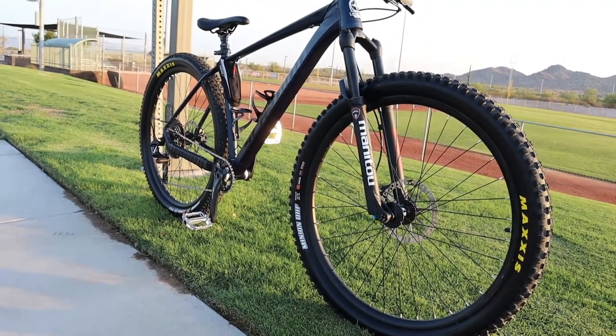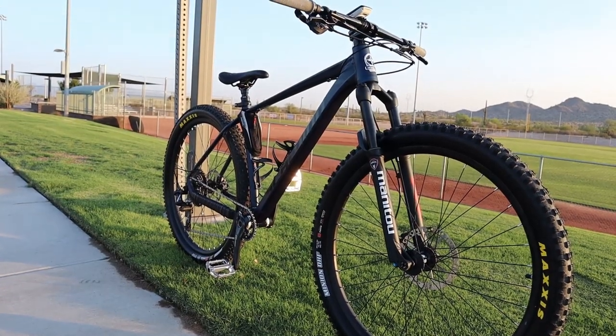I have a Schwinn Axum that I've been upgrading for the last two months — it's one of the best budget hardtails on the market. Whenever there's a conversation about the best budget hardtail, the Vetus Nucleus is also brought up. What entices me most about the Vetus Nucleus is it comes in multiple sizes. I picked up the Vetus Nucleus VR in a medium because I'm 5'9", and I think that'll fit me better.